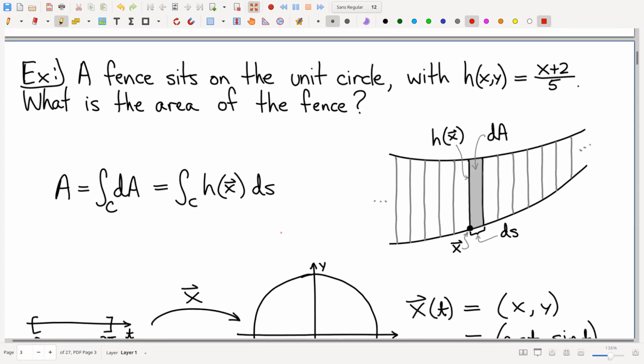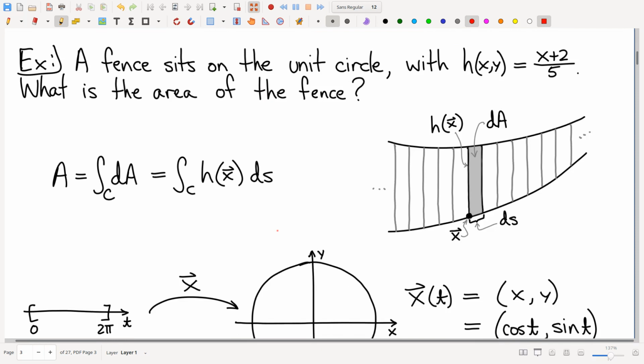This one's a little bit less physicsy. But let's suppose that you have a fence, and the fence has a non-constant height. The height of the fence is higher over on what you might call the eastern side of your property, and it's lower on the western side of your property. Now, why would you do such a thing? I don't know, it's not important to the example.